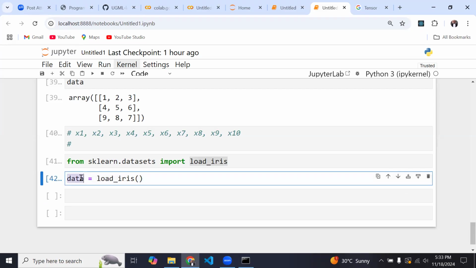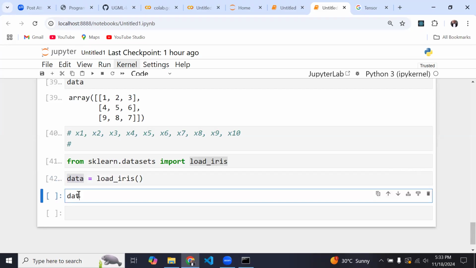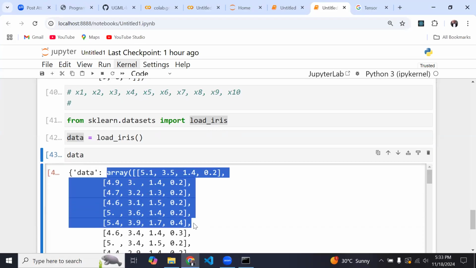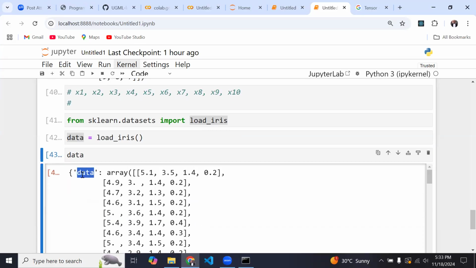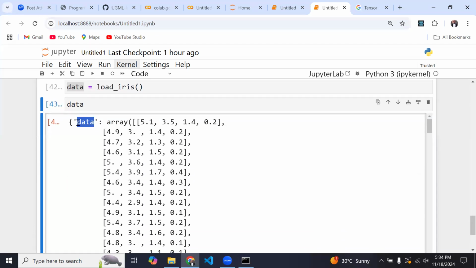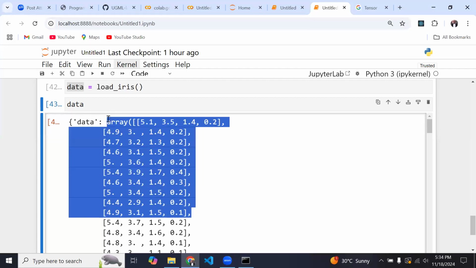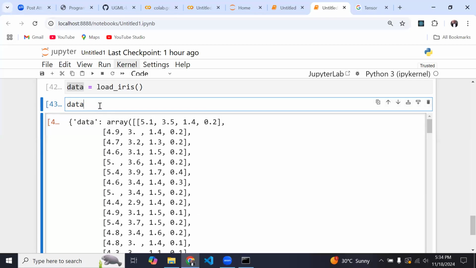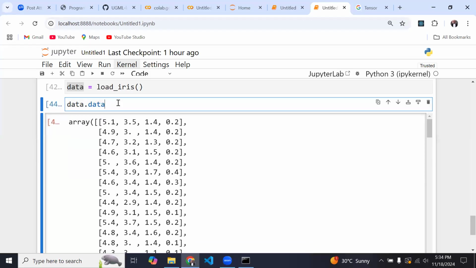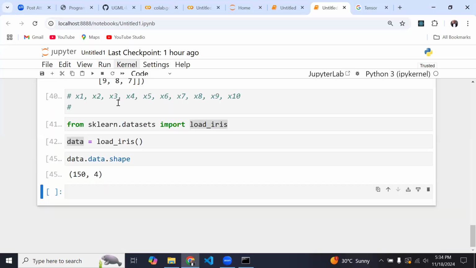The variable name I had over here was data, and I just wanted to select the one that had data as its key. So this is a dictionary, and this is the key, and these are the values. So when I wanted the data, I just did data.data to get this. And now when I do the shape, I get that shape.